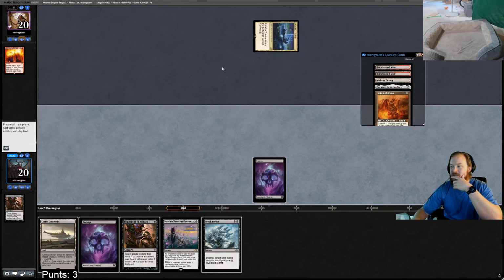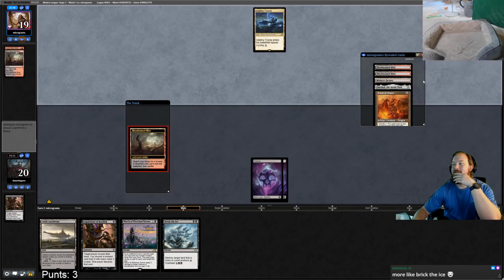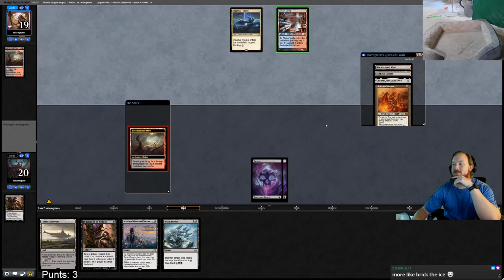It's not a snow land. It cannot produce colorless. So, play Swamp. Pass the turn. More like Brick the Ice? Yeah, possibly. Possibly. Opponent gonna Bloodstain Mire to put out Scion of Draco.